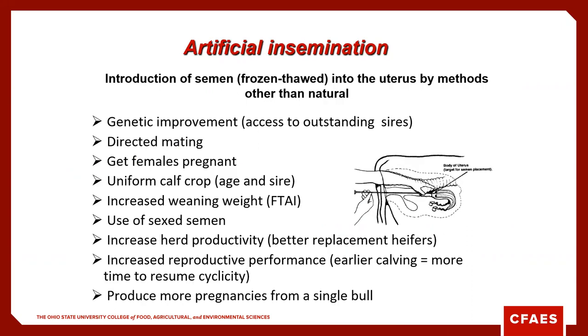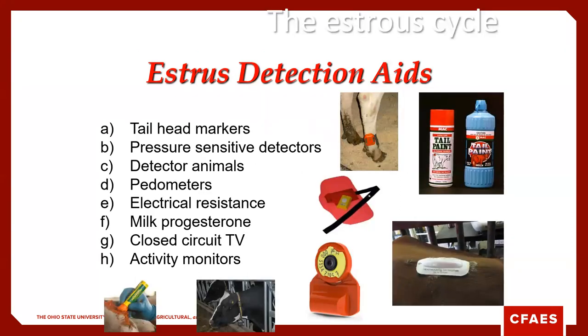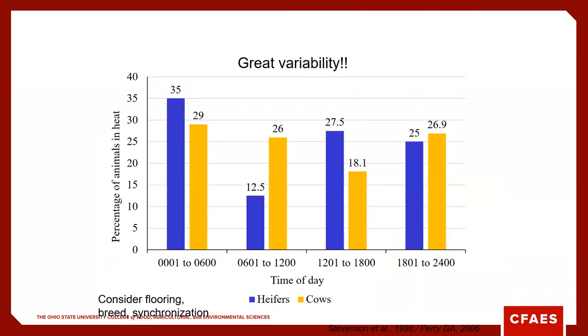Let's talk about artificial insemination. There are a whole variety of reasons to use AI, and depending on the number of cows, the return on investment can be fairly high. But AI is not foolproof — we do have to detect heat or estrus. Some producers are very good at it and some are not. We need to observe those cows 20 to 30 minutes, they need to be in a place of good footing, and more often than not we need to use estrus detection aids. There's great variability in the time of day that both heifers and cows come into standing heat.